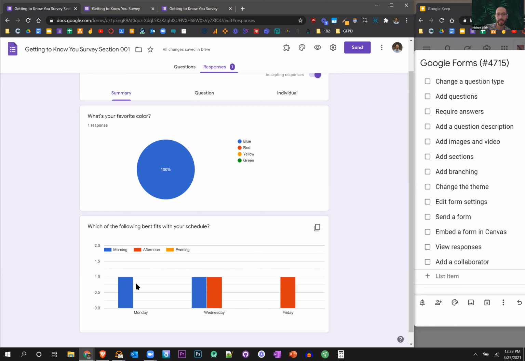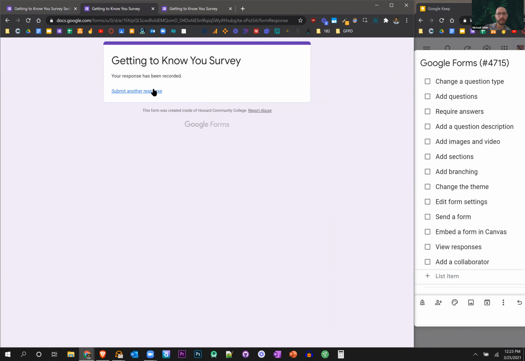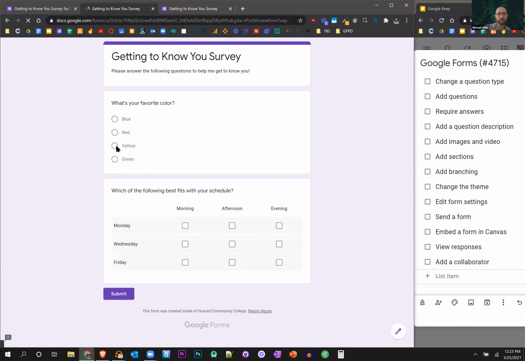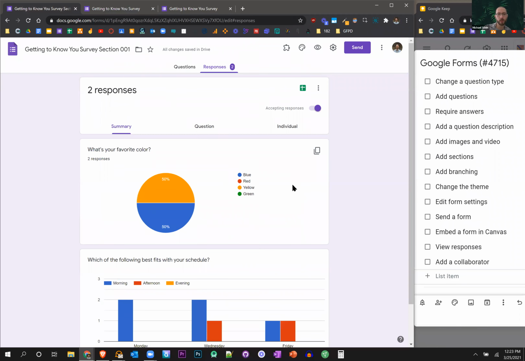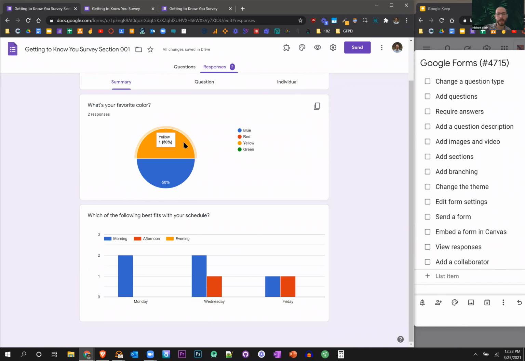If I responded again, let's do another one. So if I said my favorite color is yellow this time, and I am available only these times in the mornings, now you should see it automatically populated. It's doing really well with these colors, so it's interesting.